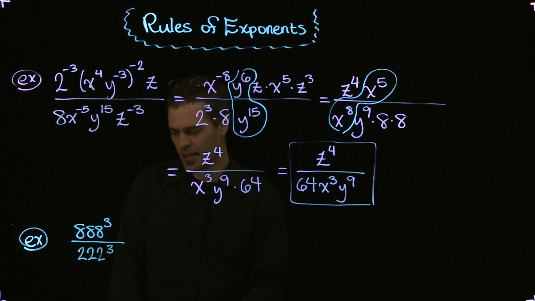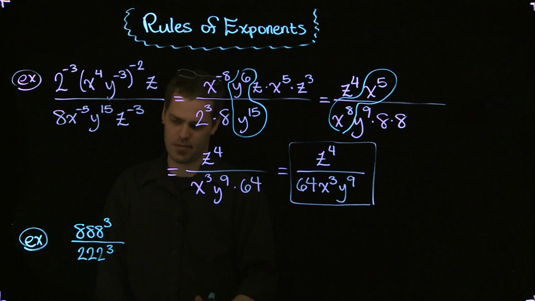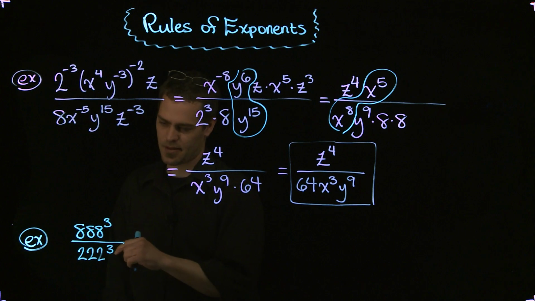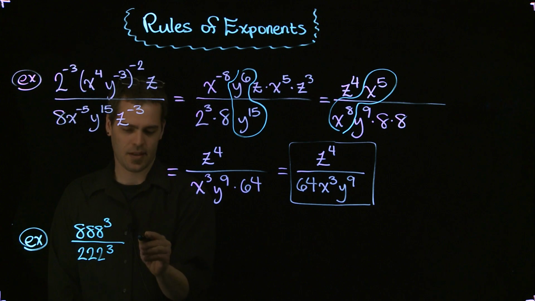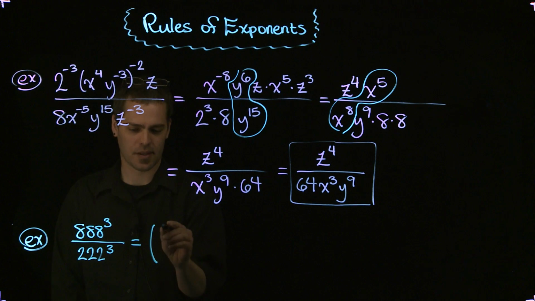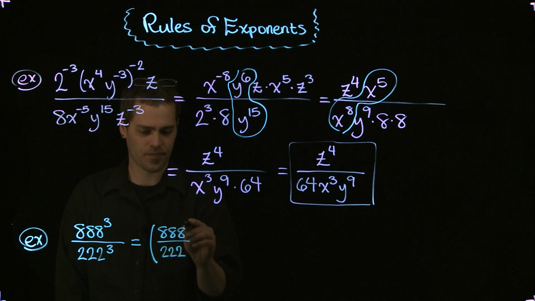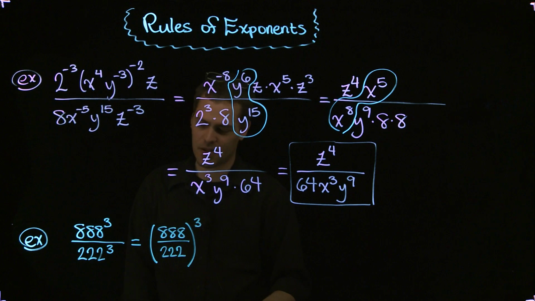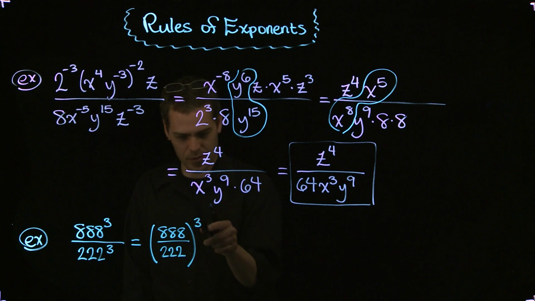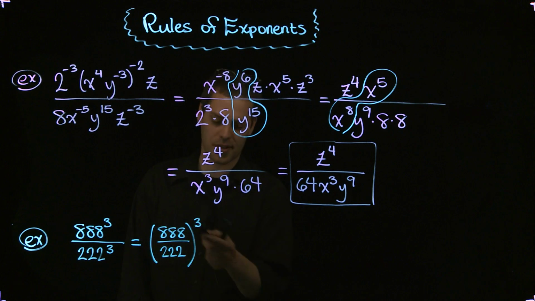Okay. Now, if you were to try to evaluate those numbers first, as the order of operations tells us, then that's some gigantic number, and so is that. And then you can reduce, but I don't feel like writing out all those numbers, and I don't need to. In fact, I can rewrite this as the following: 888 on the top over 222 on the bottom, all to the third power on the outside. So notice that I factored out the power of 3. I undistributed it, essentially. You remember from the rule that you can distribute the power to the parts of a fraction. So certainly this is true to reverse that operation.